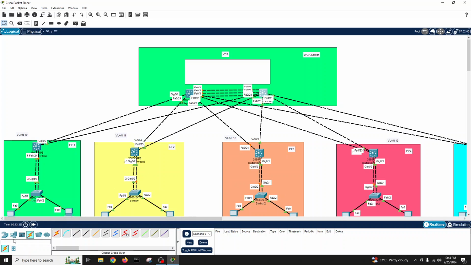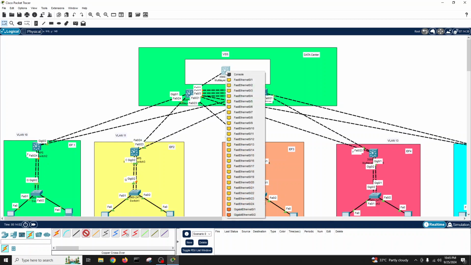Okay, so we'll bring a core here, a core switch. Now because we cannot make a VSS here in Packet Tracer, so we need one guy to make a core switch.